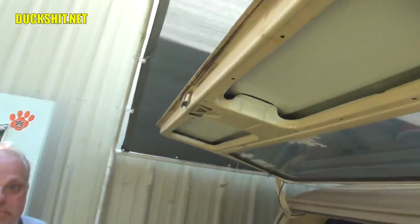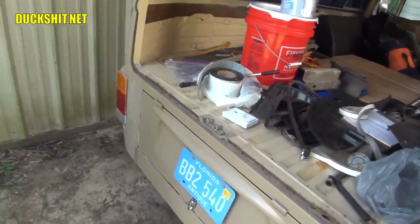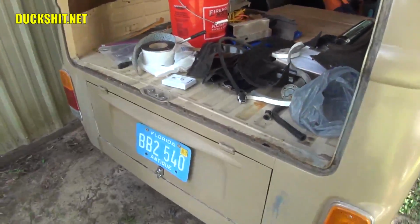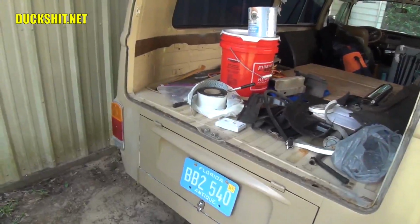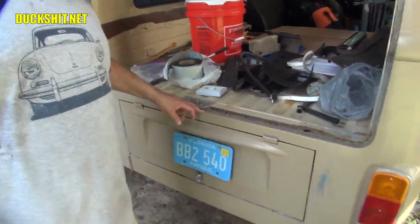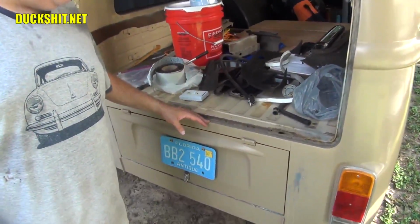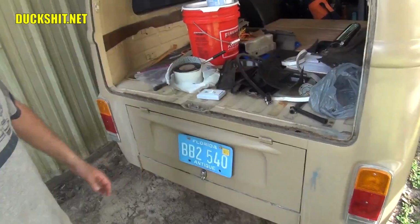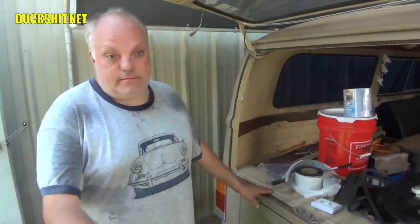That's where we're at on the bus project. I think it's doable, but it's one more thing. You'll have to get in there and dig. Get out your Sawzall. If you're going to fix that rear clip anyway, you might as well just start cutting it up. And they sell a piece that you could actually use. There's a new LSI piece, but again, we're merging early bay with late bay.